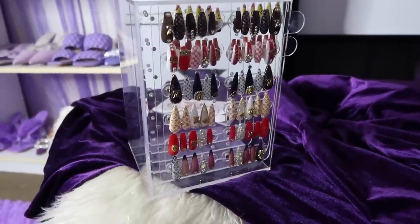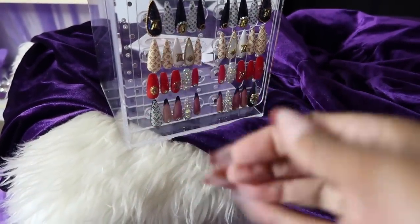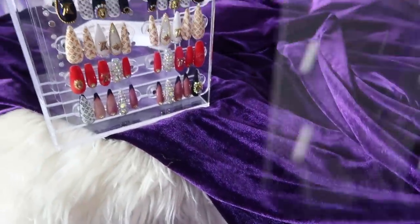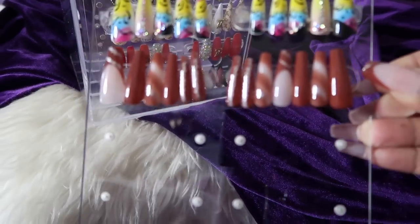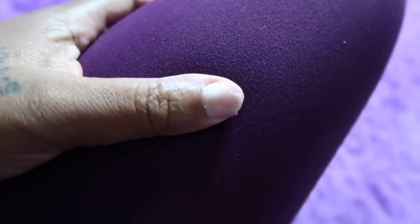What I'm going to try to do is salvage these I got on because I just put them on. I don't know what I was thinking, but they're also right here because they come with so many. So if I can't save them, I still got a pair of them. Well, guys, that's that. Can't save them.